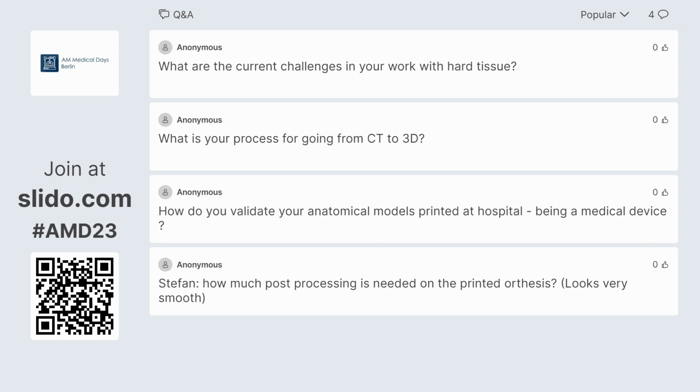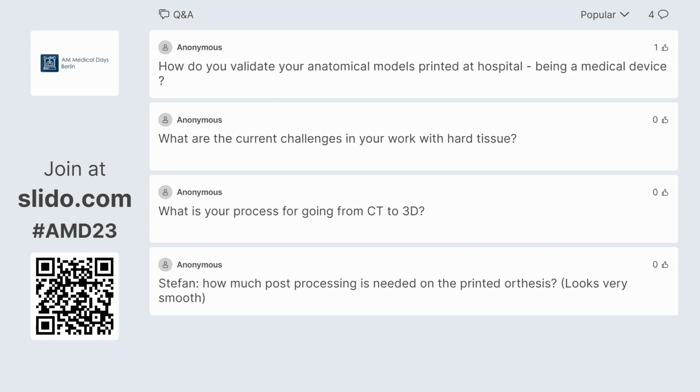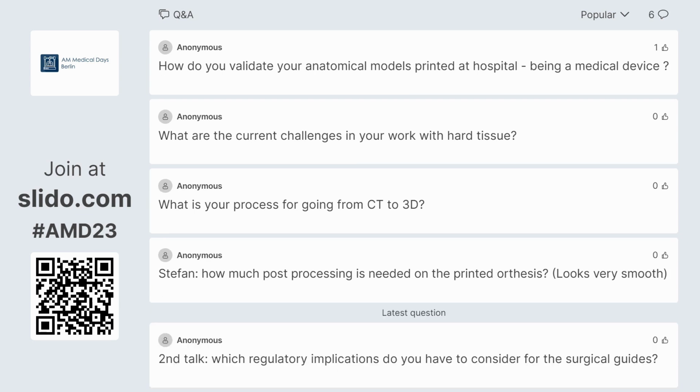What are the current challenges in your work with heart tissues? I think that's another question for you, Dennis. How to say, current challenges. Everything works fine, yes, sure. No, it doesn't work fine, everything. So we need all of those iterations, and we still had a lot of problems from the beginning. But most problems are solved, so we are in a good way to make it easy for the next developments and also for new products. One of the challenges might have been to get it more lightweight. Yeah, we definitely make it more lightweight, breathable.